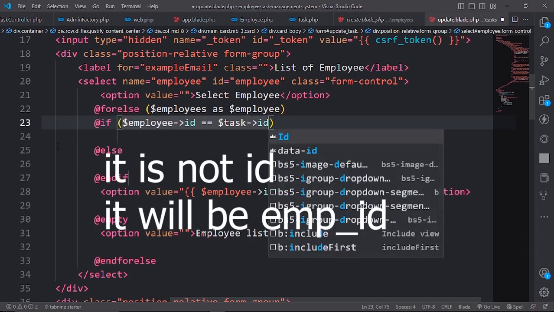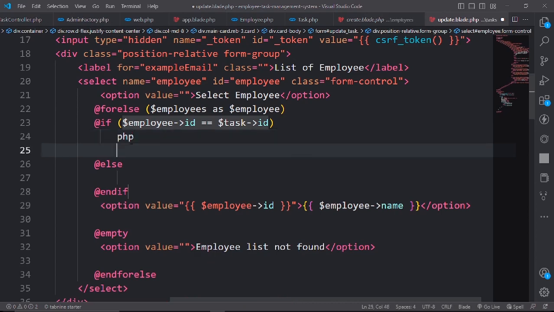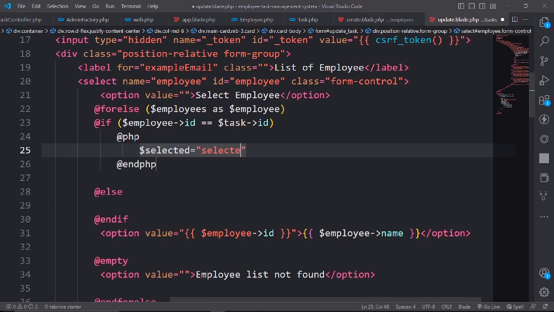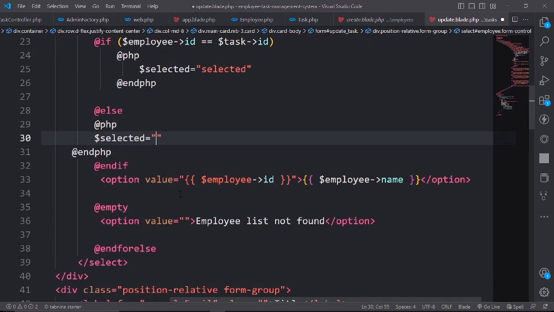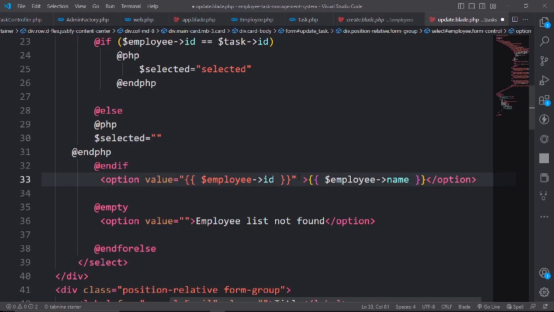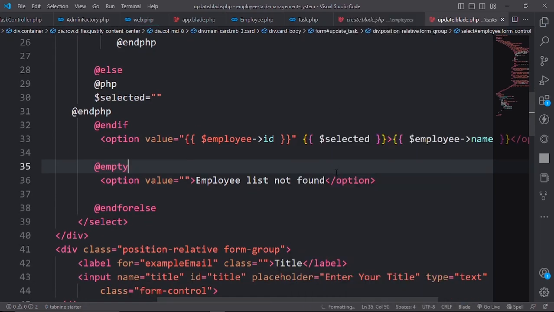So it will be selected true, or you can write selected, and in the else part you will put selected empty. Come here and write $selected. Format document.